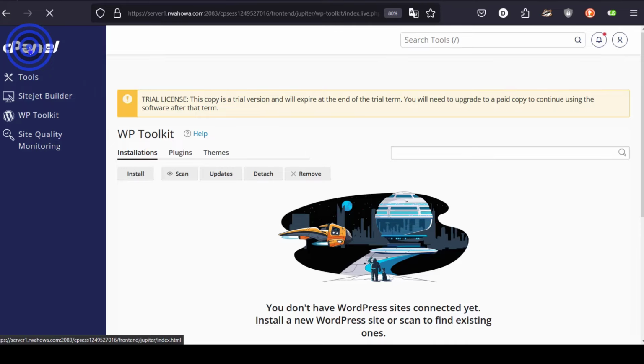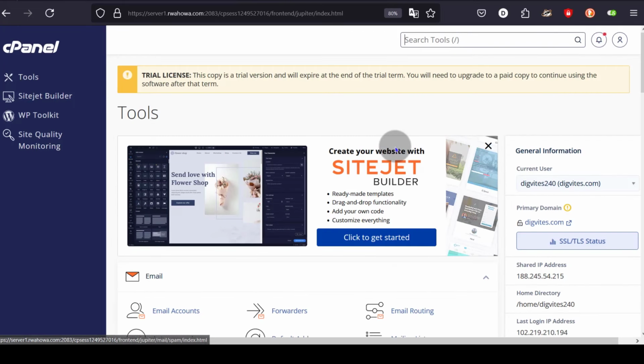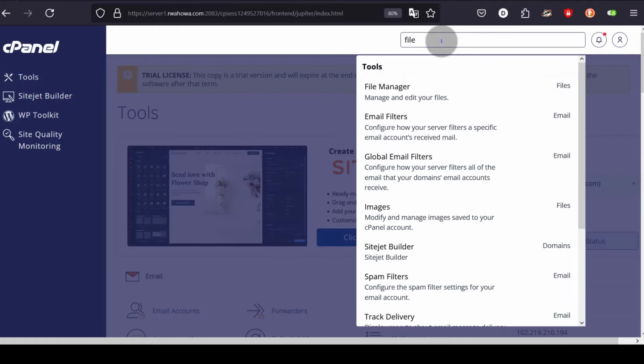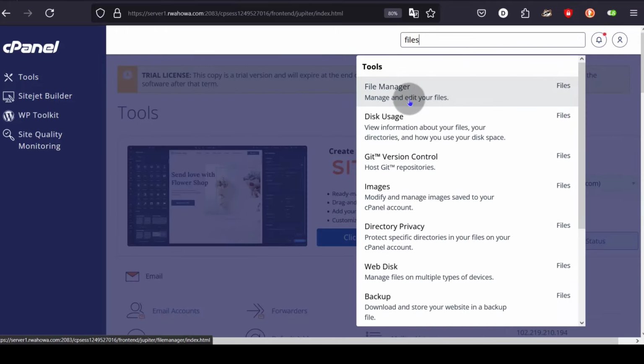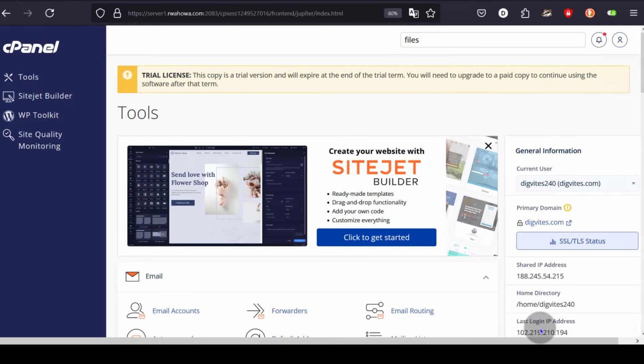If I click on cPanel here to go home, you'll see cPanel has lots of things. Usually there's this search up here that will help you get wherever you want to go. For example, if you're searching for something to do with files, you can just search for files and then go to the file manager or whichever one you want to go to. Let me enable two-factor authentication for this user.